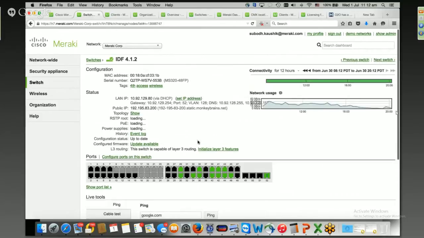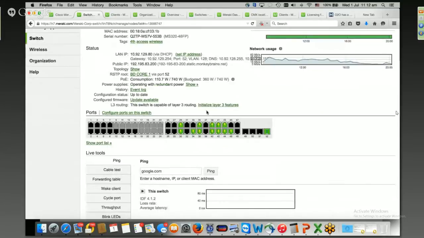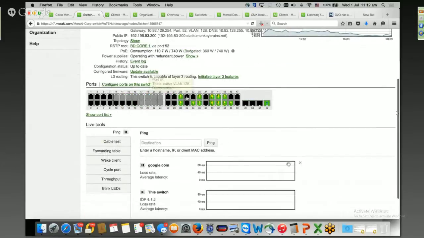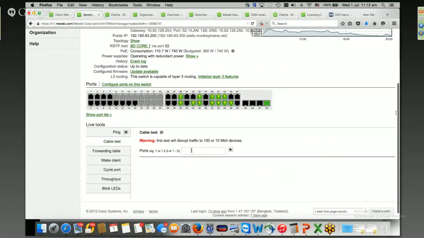As I was sharing, we have full application visibility. We've got the network usage report all here. We can see which ports are active at the moment. While I can do a ping to Google or to whichever remote site, I would want to test if the cables are okay or not. Let me just do a random test. It's night time, so I'll take a risk for 10/100 ports. On a 1 gig port, you can run the cable test anytime, no problem.